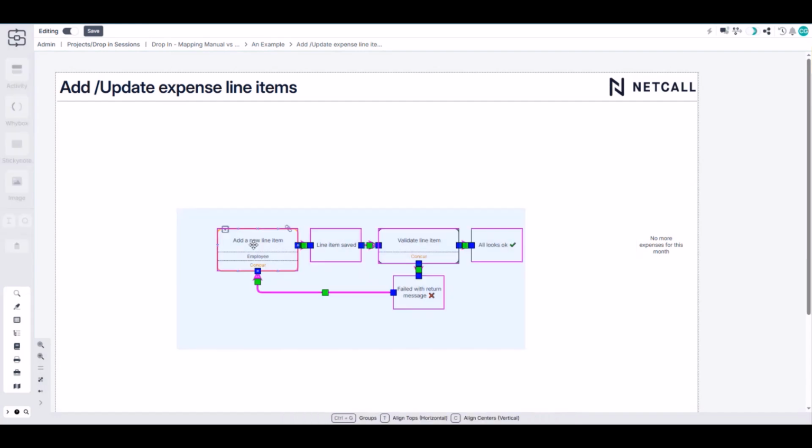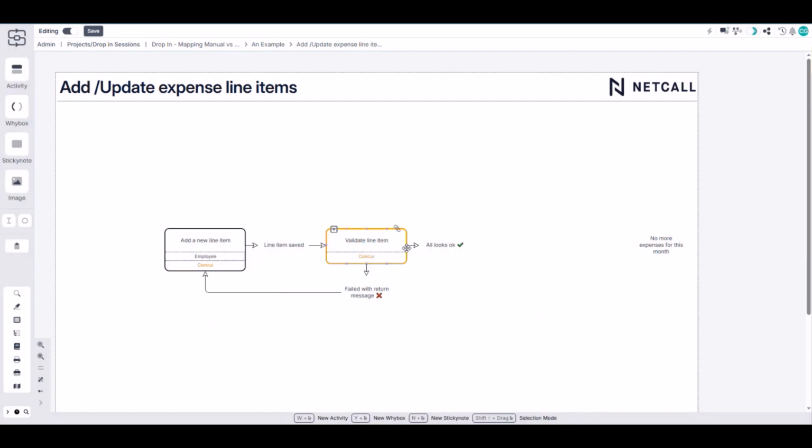Again, you can see what we're doing here. So it just neatly fits into the flow. And if you then needed to actually work out, do we want to map out the automated process, you could do that below here. How do we validate a line item? There might be the 3 steps of: is it the right code? Is the value within the policy guidelines? Do the 2 match? Is there a receipt? Whatever it might be, you could actually map out those checks, which are fully automated, but it's all below this one activity. Okay.